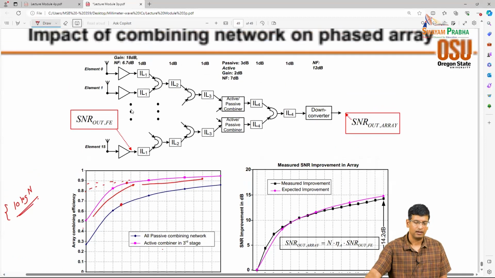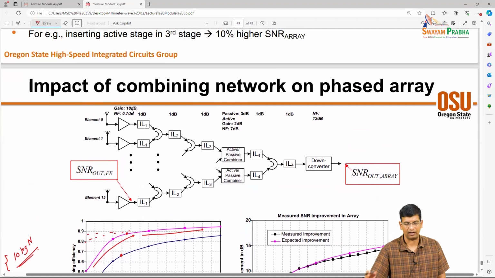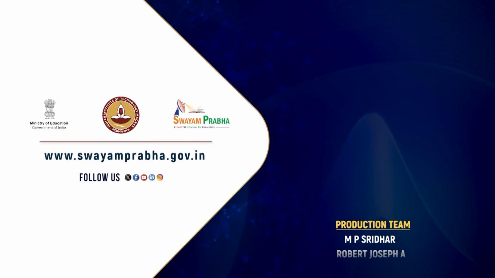So the circuits for implementing the combiners are either hybrid couplers or just current mode combiners. The circuits are pretty standard. But the interesting thing here is to make sure that you're architecting the number of combiners that you have in your signal chain carefully to balance noise figure and linearity.